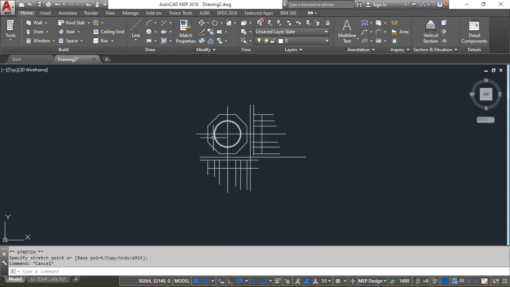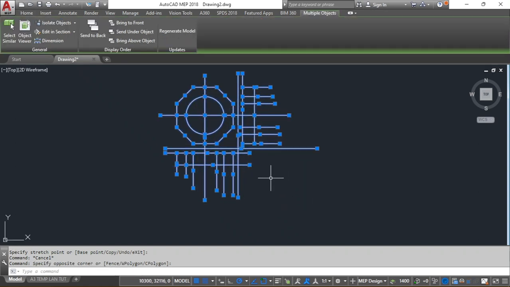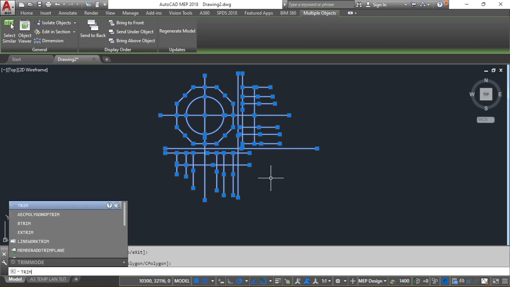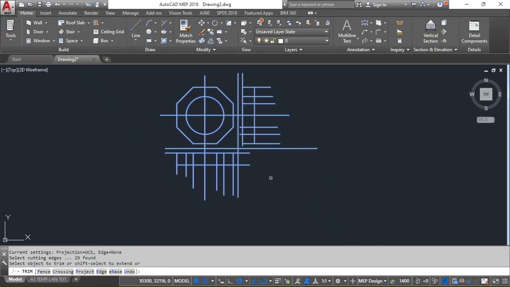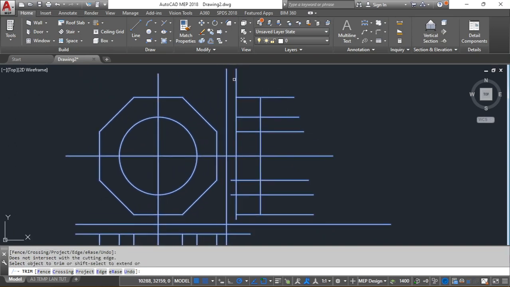All we need to do is trim off the extra bits, add some dimensions, and mark the center line according to what is given in the description, and we'll be done. So cut off this part, cut, cut, cut, cut, and cut.